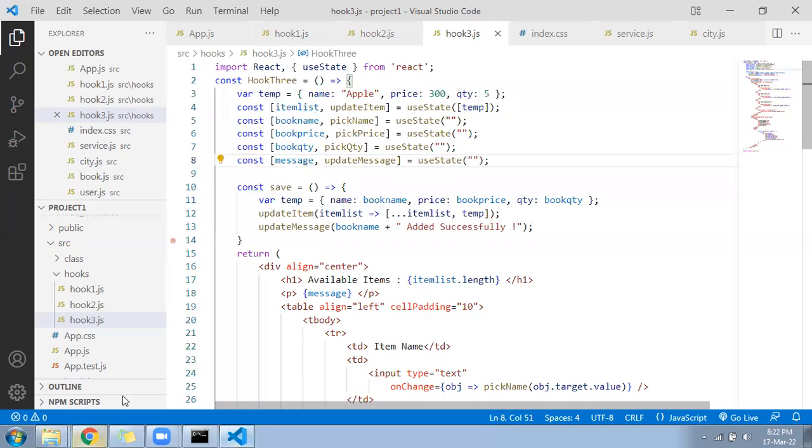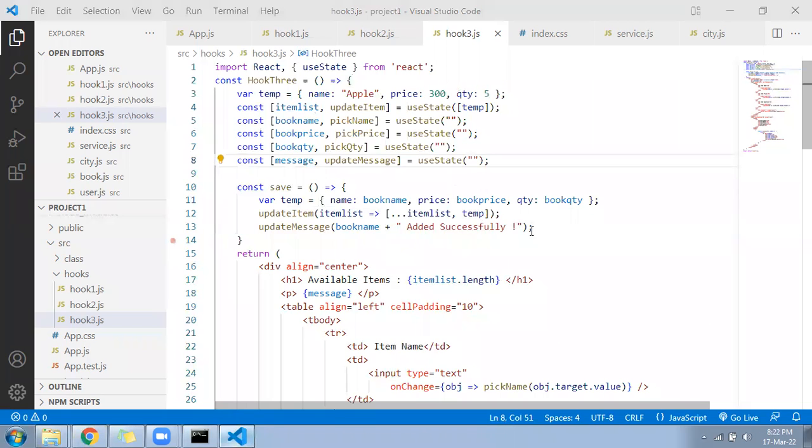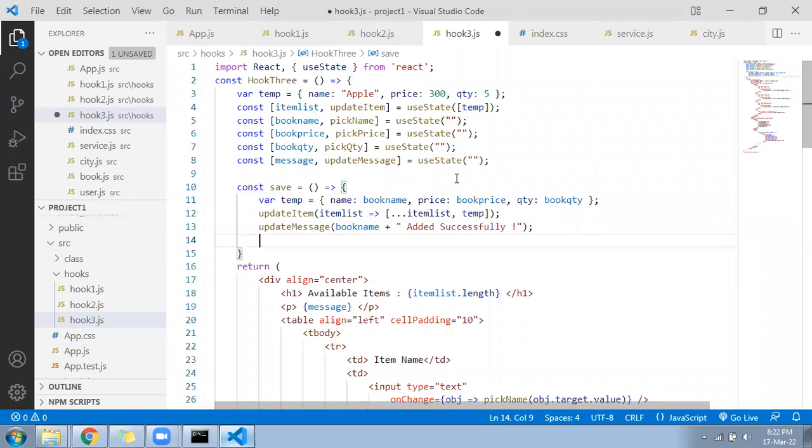Okay, coming next, we want to clear the text box as well. For that, we have to do not much, a small thing. Let's come here. Suppose you took the value from the text box and passed it to the variable.